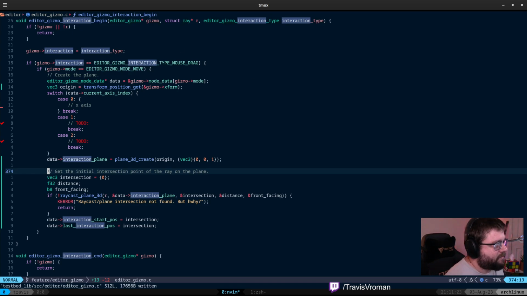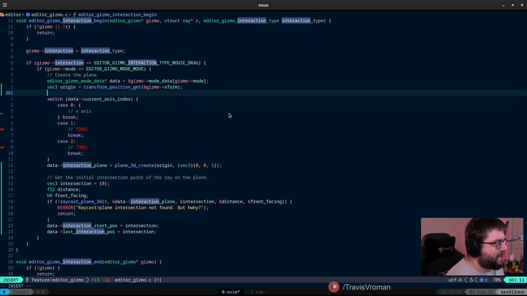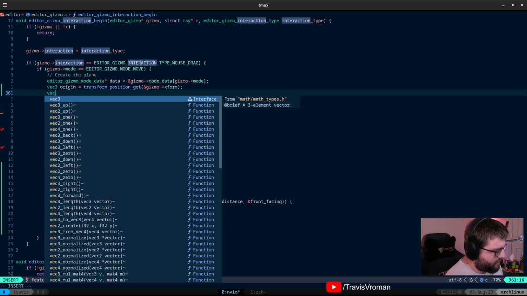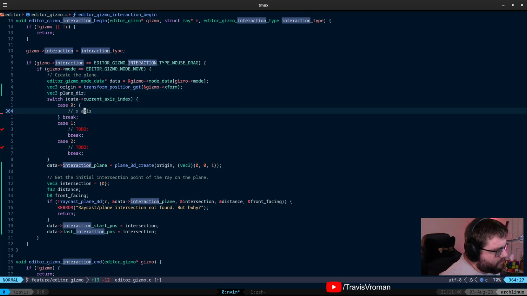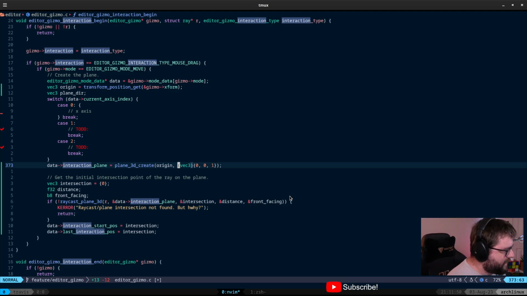So I think what we'll do is go to the top here, and we have the origin there, so we'll say vec3 plane direction. One other thing that we did, which was also kind of a hack, was we said we're just going to use the z-axis here and hard code that.